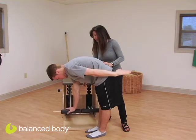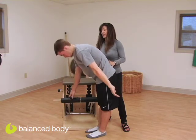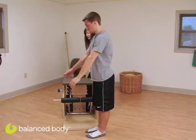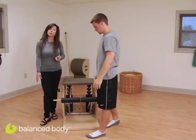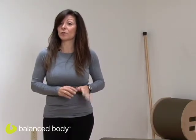Press that pedal down, take an inhale, and on the exhale, start to let the pedal help you come up. You want to use your buttocks and keep your back rounded as you're rolling all the way up. The tension for this exercise should be pretty heavy — position three with a black spring, or four — so that the person can really lean and rely on the pedal. We're counting on that ability to lean on the pedal to help them round their lumbar spine, and that's the main goal of the exercise. Make it as heavy as you need to, depending on the size of the client.